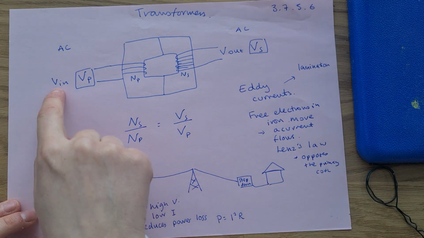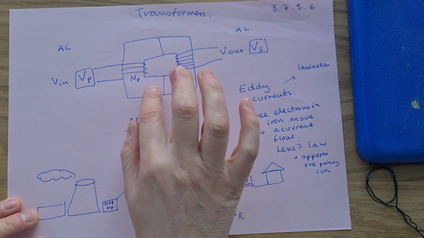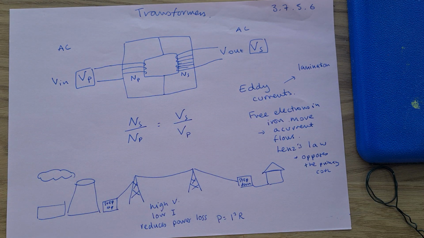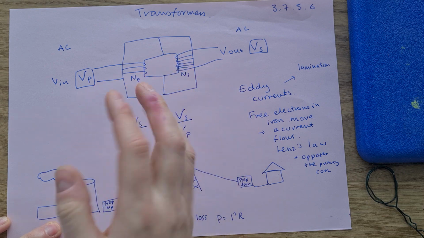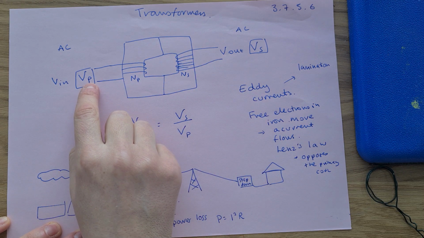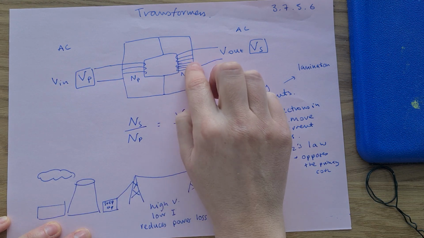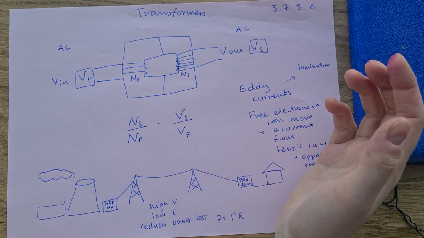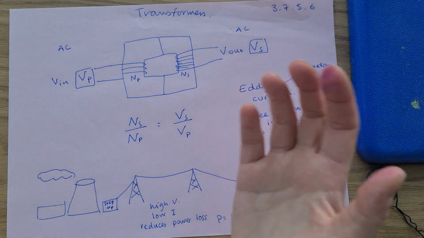The alternating AC current around here creates an alternating magnetic field in the core. The alternating magnetic field travels the whole way through the core. The wires need to be insulated. No current flows through the core, or no current should flow through the core. But then the alternating magnetic field, so alternating north, south, as this potential difference goes positive, negative, induces an alternating potential difference across this coil here, and obviously a current will flow. More coils here mean you're going to have a step-up transformer, because you're going to have a bigger potential difference out.